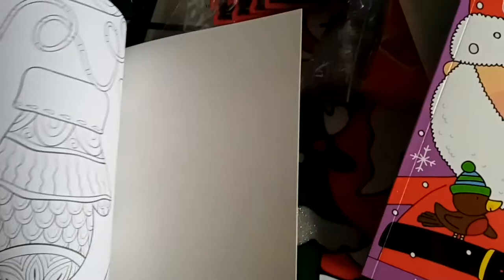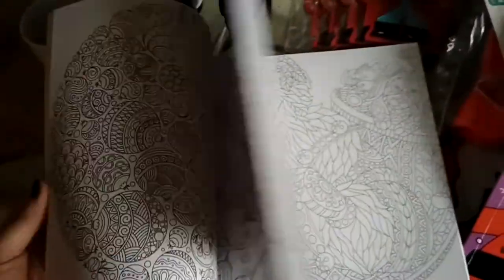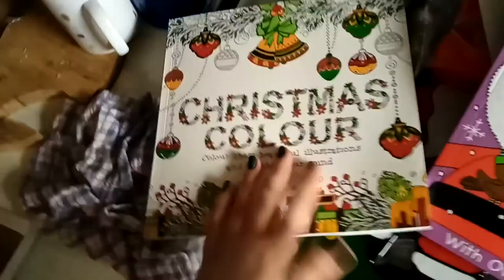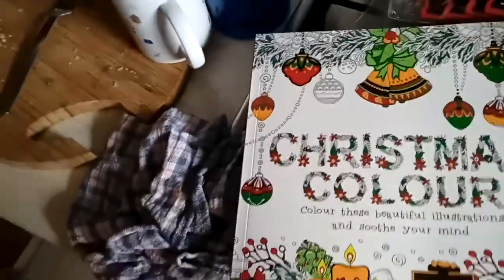In the evenings at night time before I go to sleep, I wind down. I listen to some meditation music and just relax doing some colouring. I know some people find that strange, but I don't really care. It chills me out, it keeps me calm. I like being calm - I don't like being het up or having any stresses.